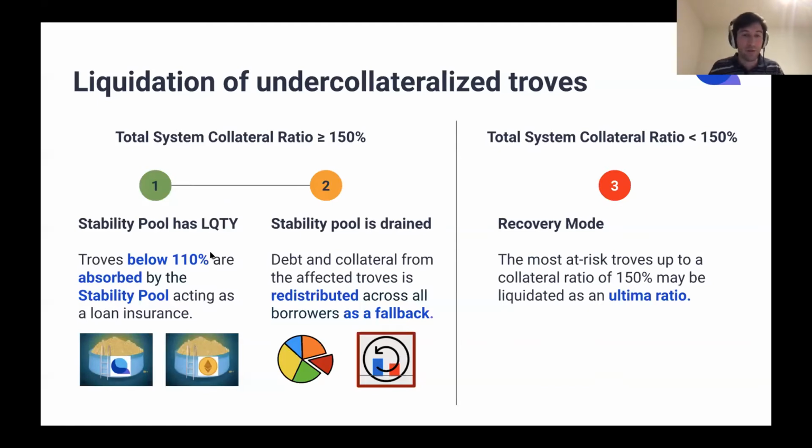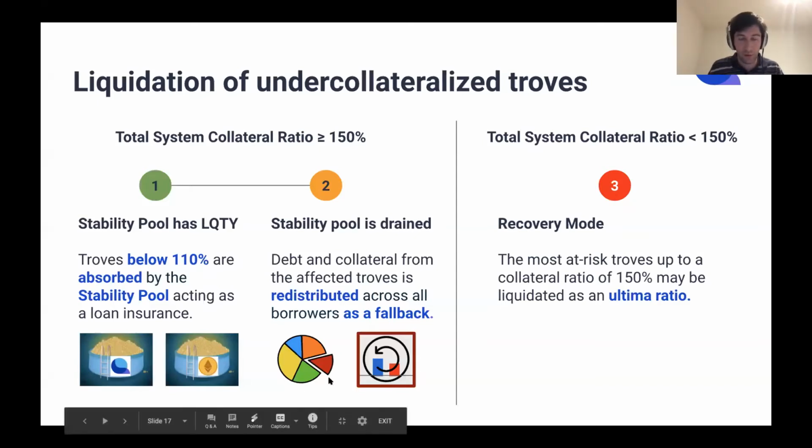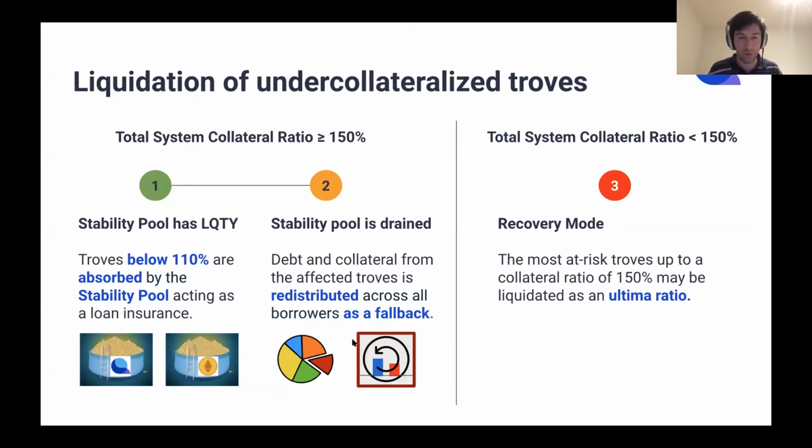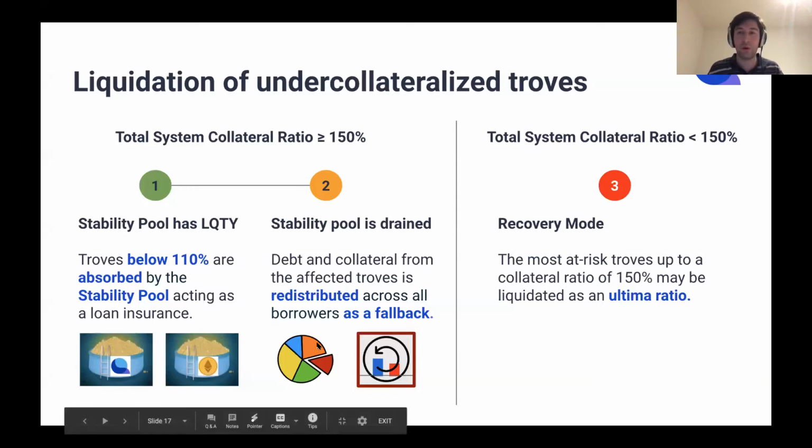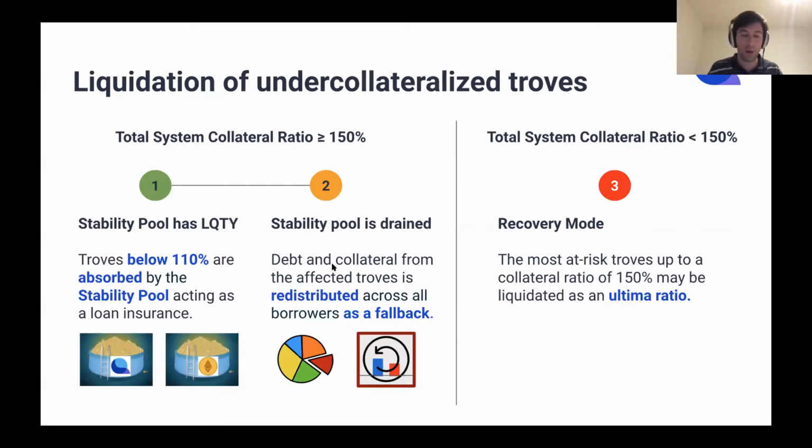And yeah, if that fails because the stability pool is empty, which can happen in case of a black swan event, then what we would do is fall back to a redistribution mechanism. We simply take the position that failed or gets liquidated and proportionally chop it up into chunks and give those chunks to all other positions in the system. Everybody who is a borrower would receive some portion of the debt and some portion of the collateral from this liquidated position. They are acting as kind of guarantors of each other, in a sense, but only as a fallback. So this should happen rarely, hopefully.